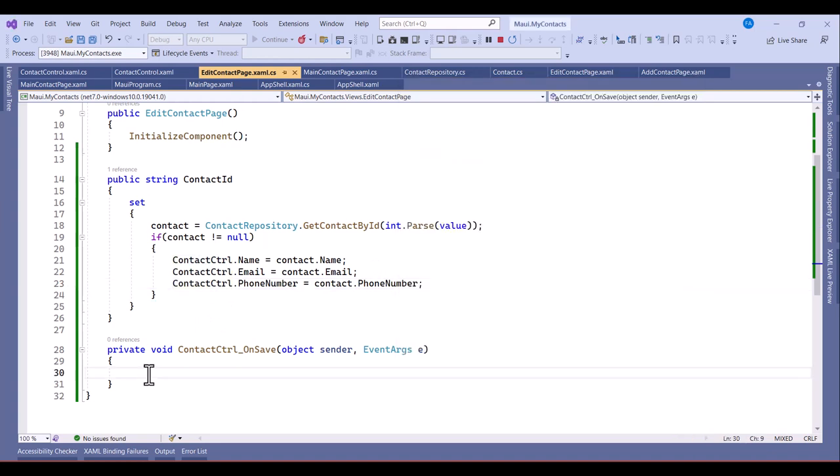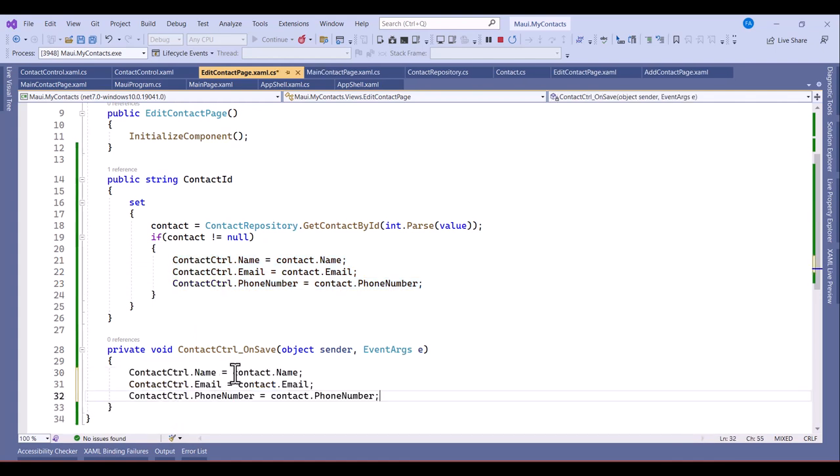That is what we are going to do. Here we have to populate the data. So instead of setting up, you have to turn it upside down. This is what I want to do. I can just grab this and paste it here. And instead of this, I'm going to cut this.